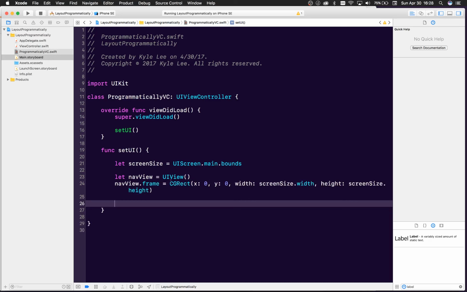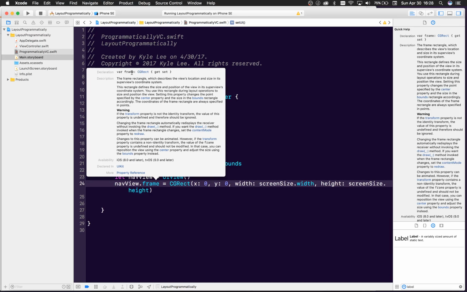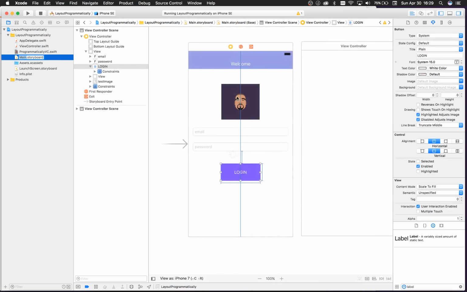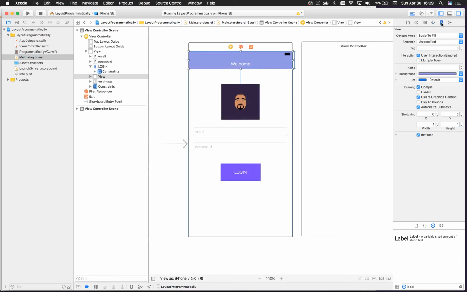All right, so like I said, I was going to show you this. The frame, you have to make it a CGRect, right? Because you have to show where it's actually going to be. You pretty much have to tell the application where you want this view to be. So you create the CGRect and assign it its start coordinates, and it starts from the top left of whatever the object is. So we're going to do 0, 0, which is the top left of the actual view controller, or the device screen. And then we said we want the screen size dot width. That's going to get our entire width. And then the height, remember I said the height that we had was 64. Just going to make it 64 just like this one.